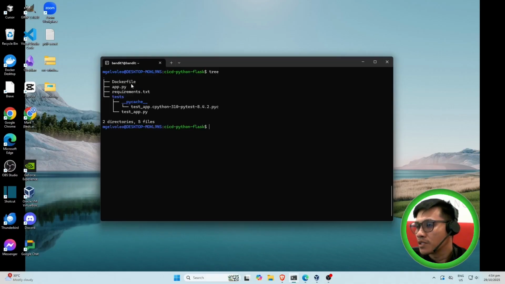If you can see the content, we have the Dockerfile, the app, and the requirements, so we are ready to containerize that using Docker.